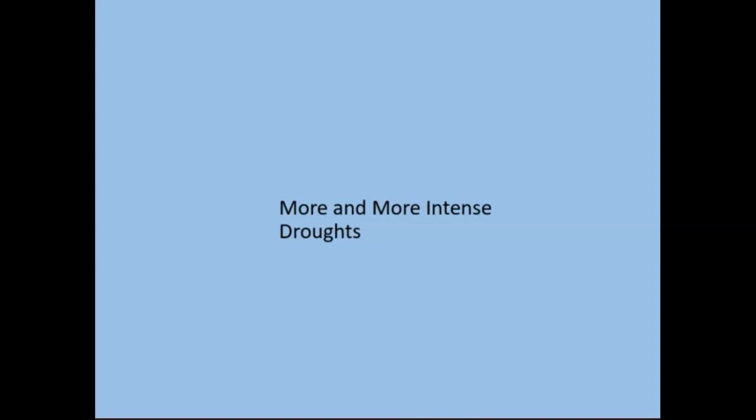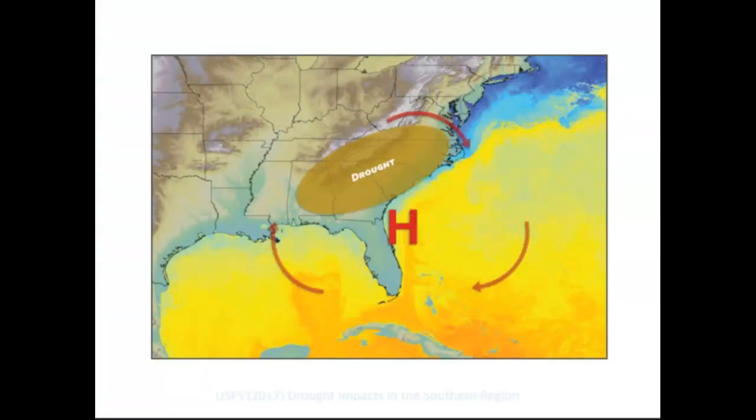Related to declines in water availability is that the Southeast is expected to see more droughts and stronger droughts than in the past. Droughts are prolonged periods without rain. During droughts, soils dry up and streams and rivers drop in volume, and some cease to flow altogether. The Southeast is naturally prone to droughts, but the droughts we are experiencing today are more frequent than last century, and they strike faster.